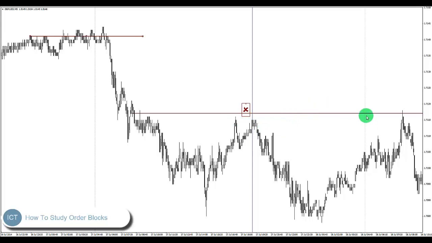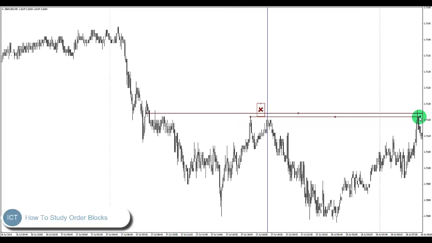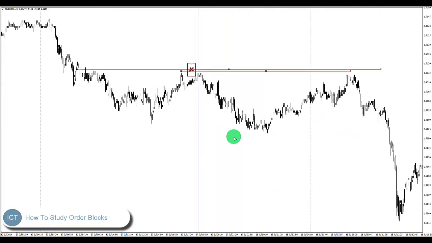And here is the midnight time frame, and we would look for a minimum of a move back to that level in here, and take out the low of the bullish order block. The bullish candle, which makes the bearish order block. And that would be our price level that we would be looking to get short on. We also have this range in here that would be viewed as well.